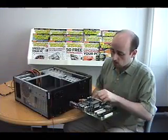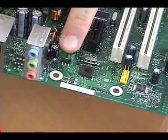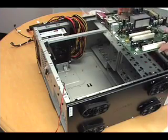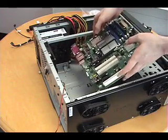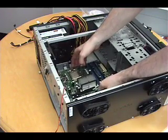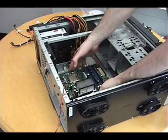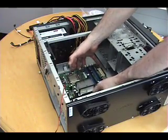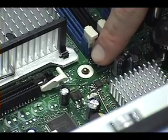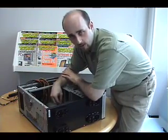It's time to install the motherboard. The ports here will fit through the holes in the I/O plate that we just installed, and these holes here are where the standoffs will go. We're going to put the motherboard inside the case now — put it in very carefully and aim the ports toward the I/O plate in the back. The ports will just punch right through it very handily. An additional ease-of-use feature in this case is a guide standoff with a little knob on top that lets you see exactly where it needs to go. Now it's time to secure the motherboard to the case with the motherboard screws that came in the case box.